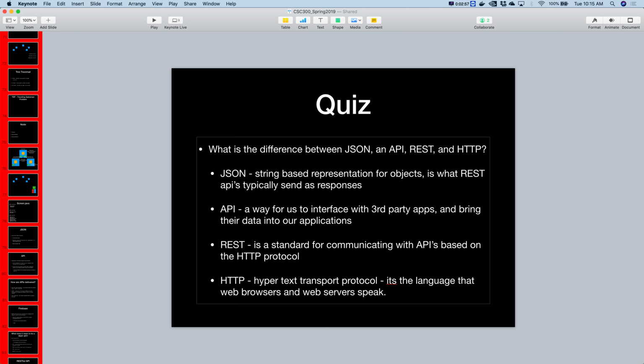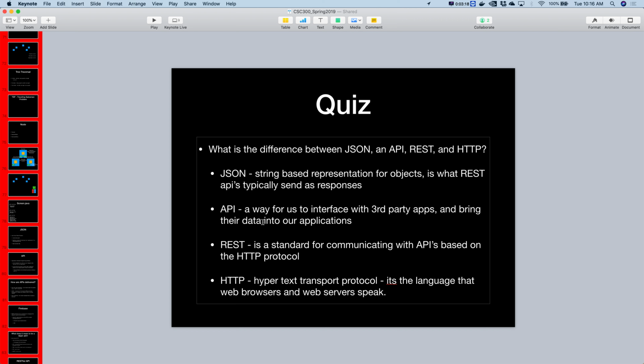When a web browser asks for information from a web server, it's going to use HTTP. That's the language it's speaking. We're speaking English. It's speaking HTTP. And the web server will respond back with HTTP.